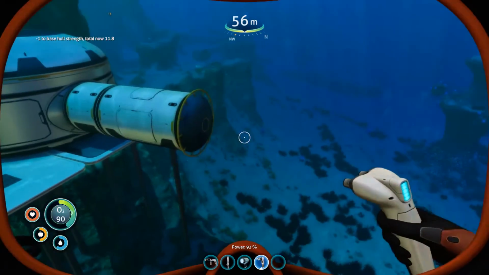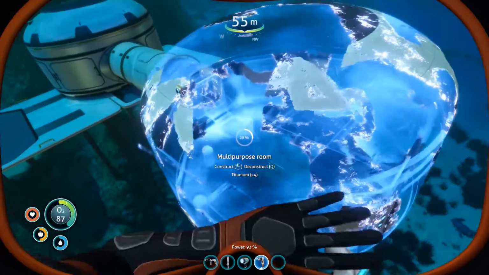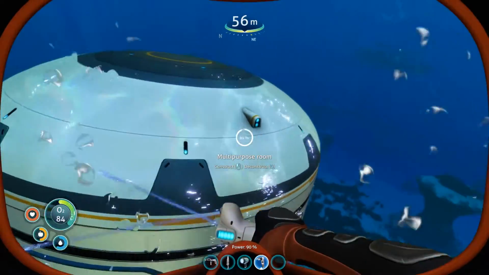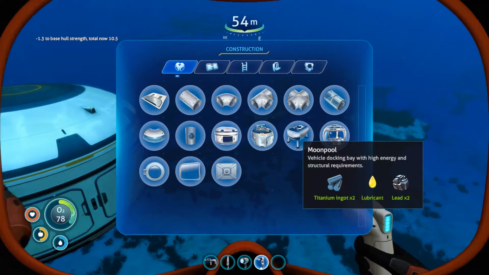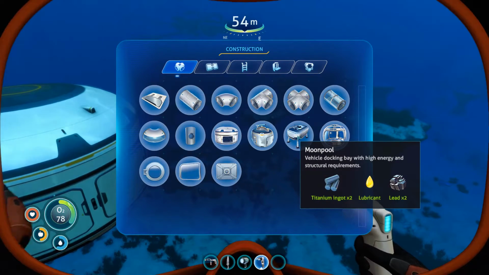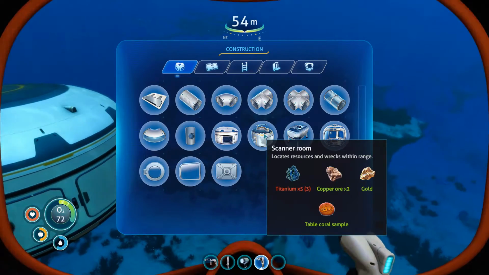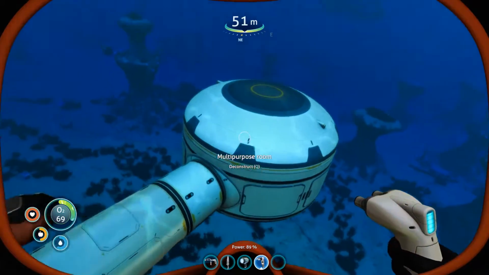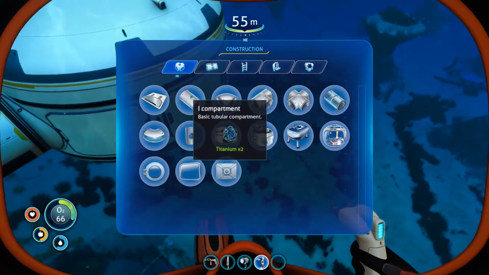The other 2 rooms that I will be building, however, you do not find in a special location. You can just find them in fragments on the seafloor. And those 2 rooms are a scanner room and a moon pool. So the moon pool is a vehicle docking bay, and the scanner room is, it's a scanner room. It scans things. So I'm going to put both of those rooms either side of this central multi-purpose room here.